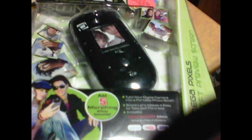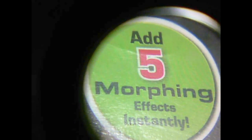Okay, I'm gonna go see if I can get my money back. I mean, I know what that little card says, but that's $25 that could be spent on anime. And I need more anime. But you know that. And while we're on the subject, "Add 5 morphing effects instantly: bubble, stretch, inch, blot, distort." Yeah, all of those presumably are in the software, so I would not call that instantly.